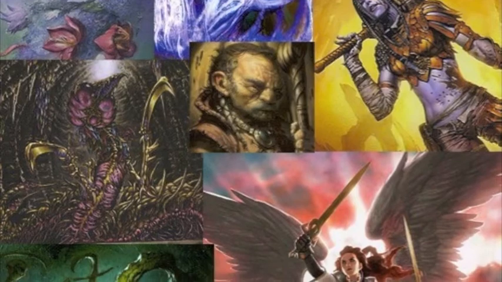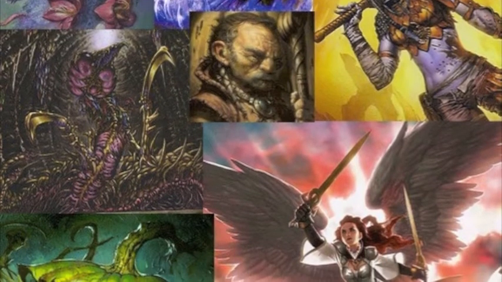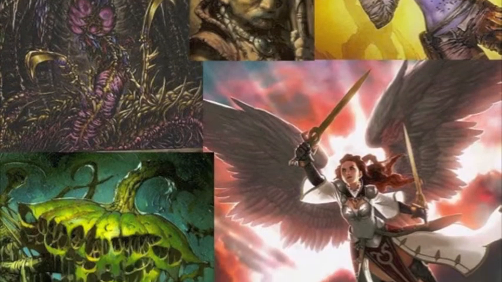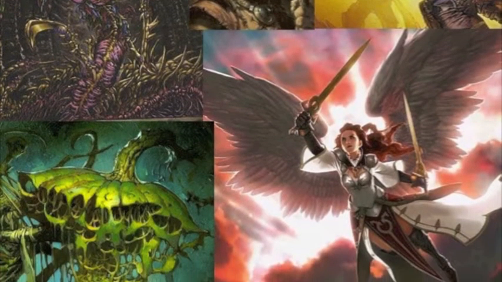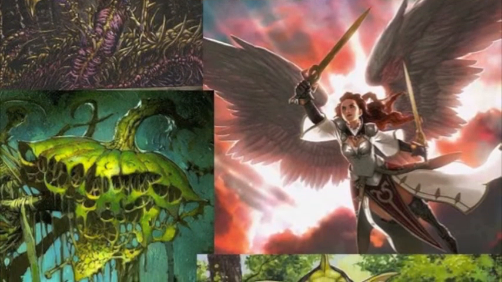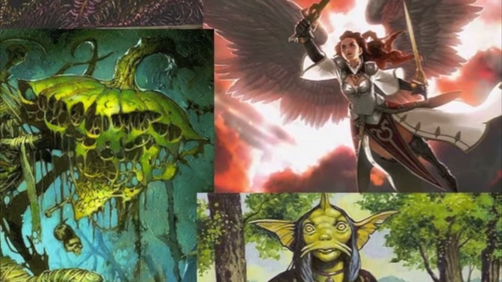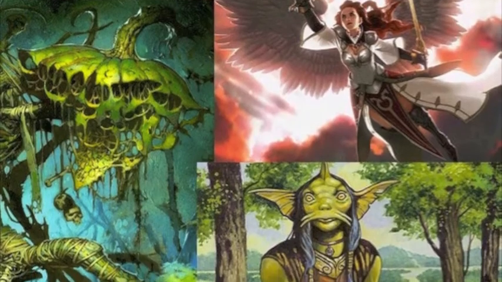So High Market is a land that was just printed in the From the Vault realm, so you might have seen it recently. The reason why it's a pretty sought after land, outside of some use in Legacy, is because it is pretty good in EDH. It's a very, very good card. What makes it so good?